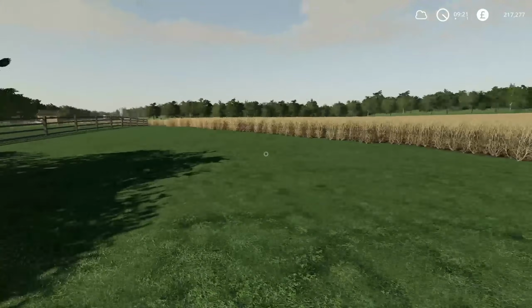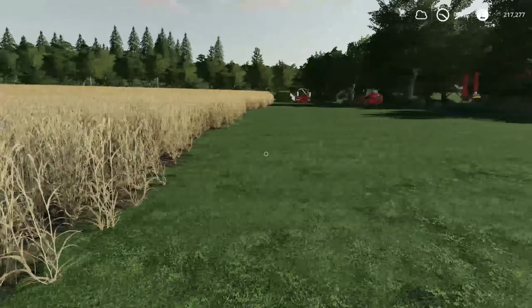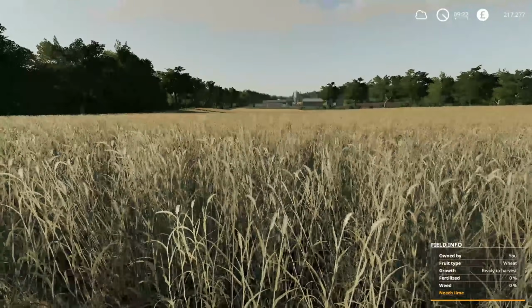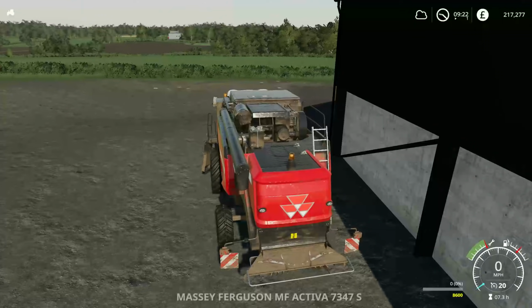What I need to do now is obviously bring the combine round. I'm just wondering if there is a better place to put it, because it's going to get very congested here. Yeah, I might just bring it in the same way. There is probably a gate further down there, because after all, this entrance is one I made. So anyway, let's just go across here.